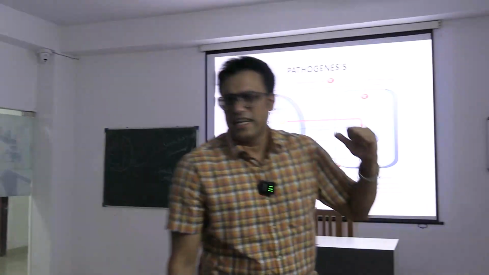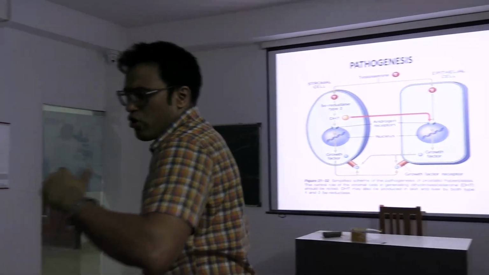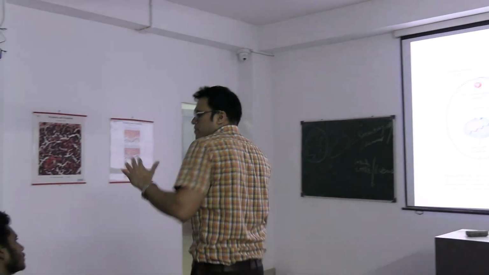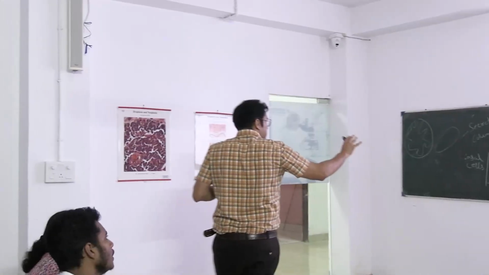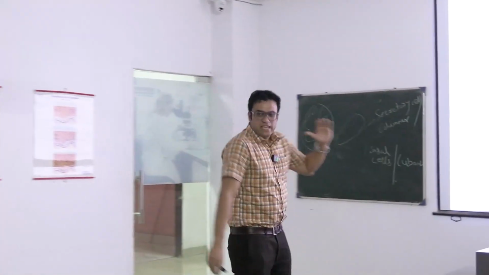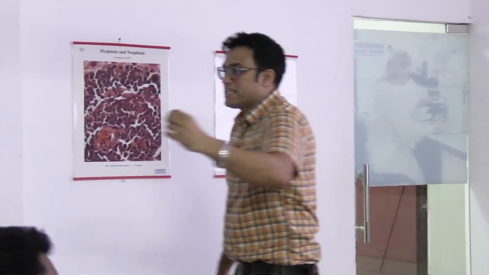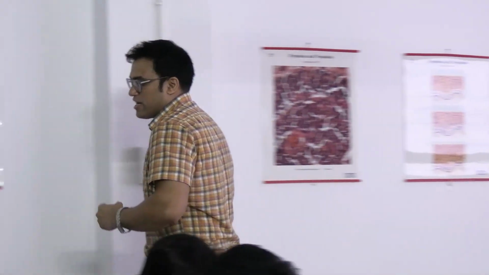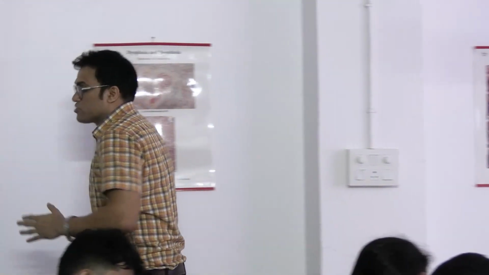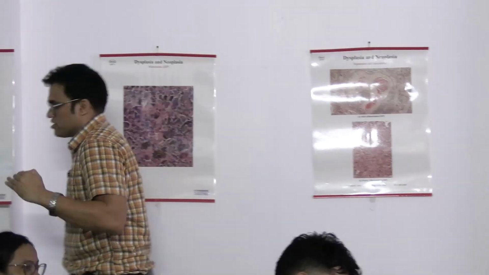Okay, so this is the basic pathogenesis. Again, I am telling you, this is not what I should be telling here. This is more of a theory topic and it will be taught in theory, but remember it: the testosterone has to be converted to DHT, dihydrotestosterone. Dihydrotestosterone is much more potent than testosterone, right?